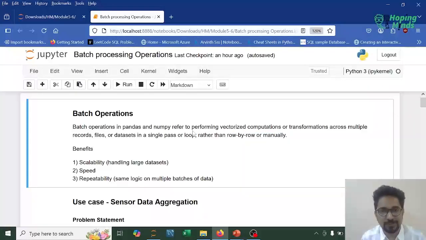So what are the benefits of creating modular functions that facilitate these batch operations? The benefits include scalability: using these batch operations, we can handle functionalities that cater to large datasets. Speed, right? Because we'll be utilizing NumPy, speed increases manifold. Then we have repeatability, so the same logic can be applied to multiple batches of data, provided the structure of the file remains the same.